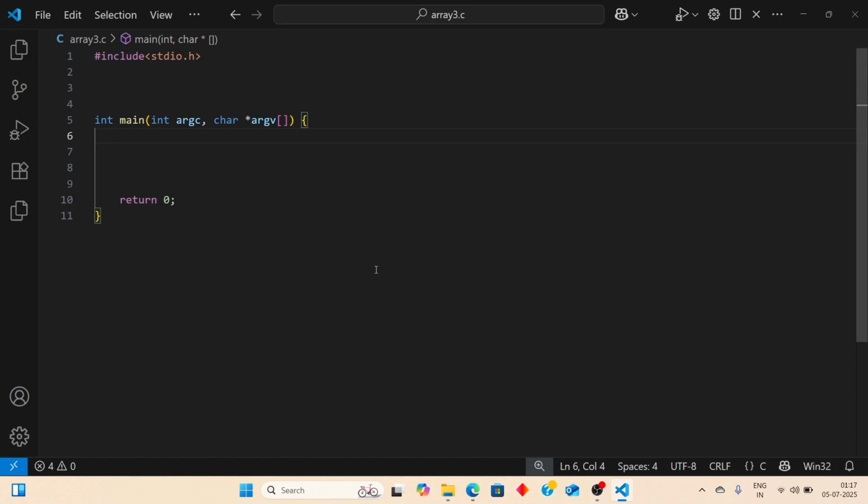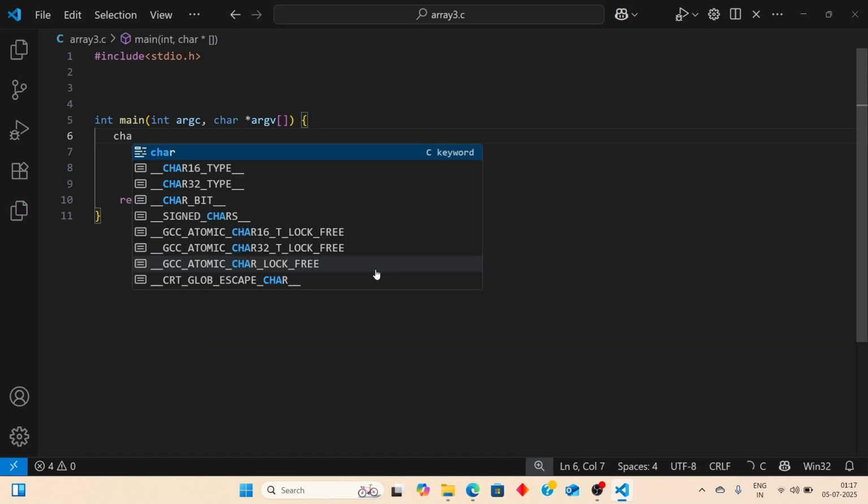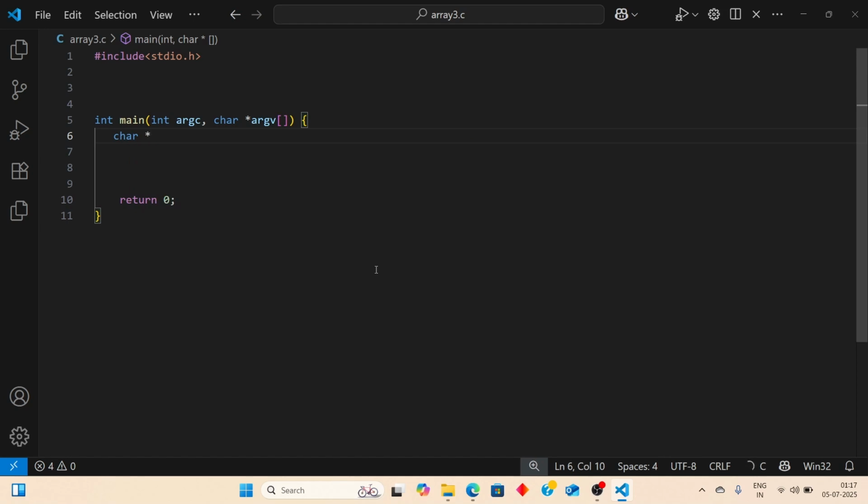I will take a 2D array of strings. So I'll take a char star array str, then we have two brackets here. The first bracket is for rows and the second bracket is for columns.